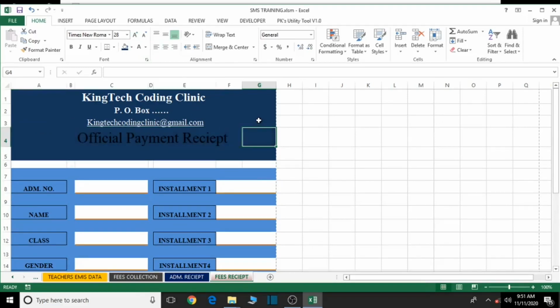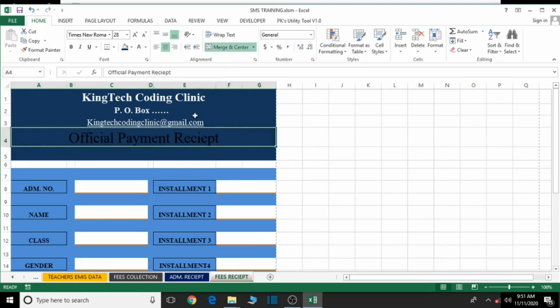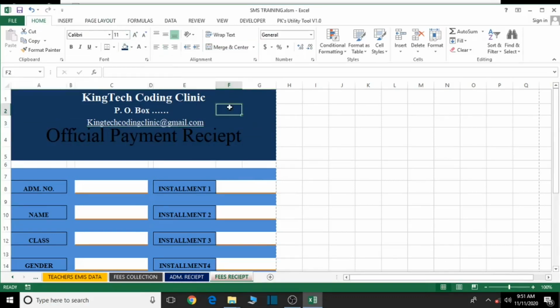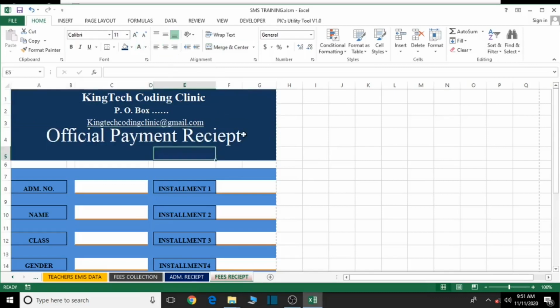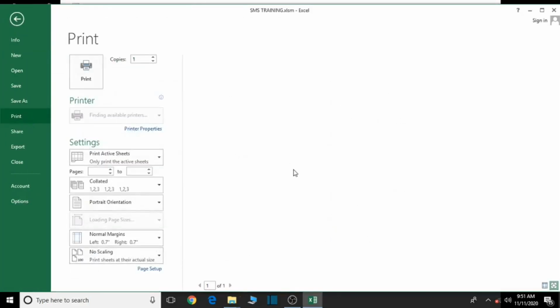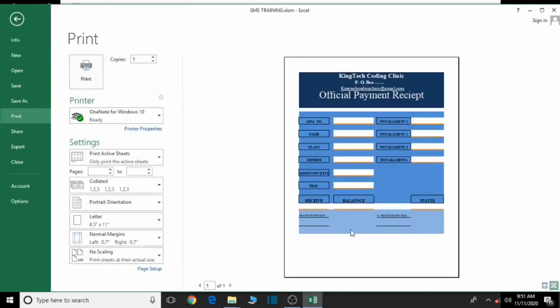Good. So let's just go ahead and check. Okay. Let's merge it and center it now. Good. This looks better. Let's just change the font color to white. Good. I think we are good to go from here. Control S to save. Don't forget. Now let's check the print preview first just to confirm whatever we are doing. I think it's perfectly okay.